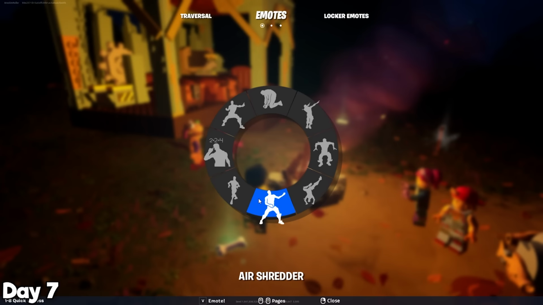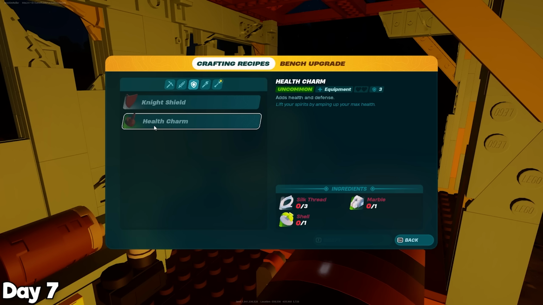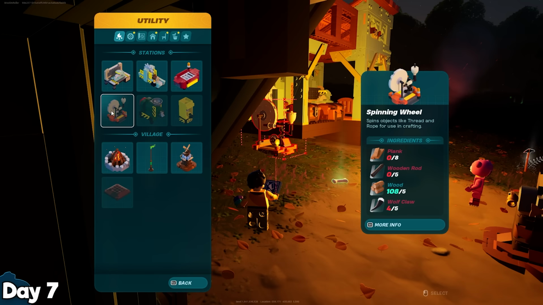And now we can have a real dance party with all of our NPCs. Look at that. We're all so good at playing air guitar. Oh, sick. We can make a health charm. I think we have enough resources for this. Oh, we don't have any silk thread. In order to make that, we'll need to make a spinning wheel, but there's no point making it in this village. We'll just put it in the new one.